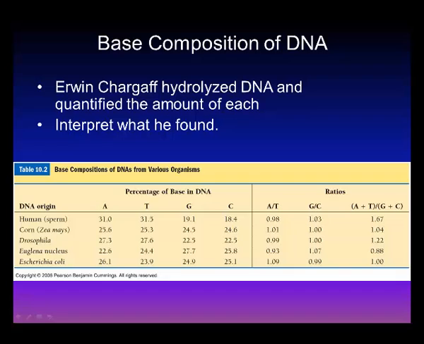After Levene and Jacobs did their work, there were still a lot of questions to be answered about the structure and function of DNA. One of the first individuals to come along after Levene's work was Erwin Chargaff. And Chargaff was really not satisfied with this tetranucleotide structure. It didn't make sense to him.